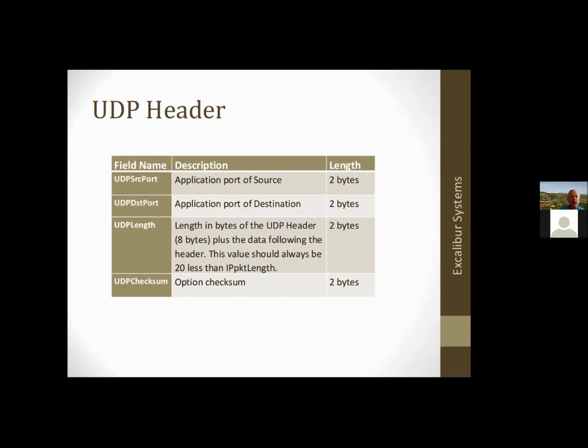Right. The IP had a checksum, but that was a checksum just of the header itself. It's only a checksum of 20 bytes. Whereas this would be a checksum of the entire data. So it's a useful thing to have because you want to know if the data is correct, but it's expensive because it turns out that figuring out a checksum takes a lot of resources. The more data you're doing a checksum on, the more resources you need to spend. So sometimes it's used, sometimes it's not.